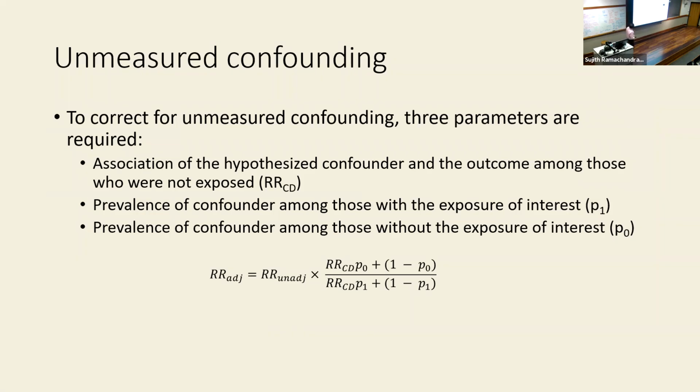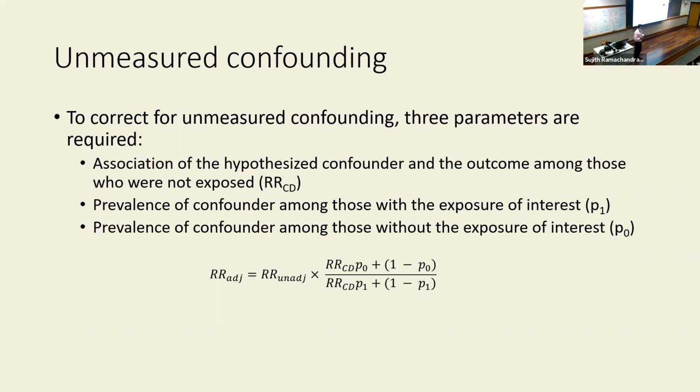All right, so let's briefly touch unmeasured confounding because it's probably the one most of you guys will try to use. I won't show how this formula was derived or how the simple math behind it works, but this is not super complicated to understand either. Just pick up the textbook. It's very simple to understand, and the book does a really good job of dumbing this down to a point where it looks really simple.